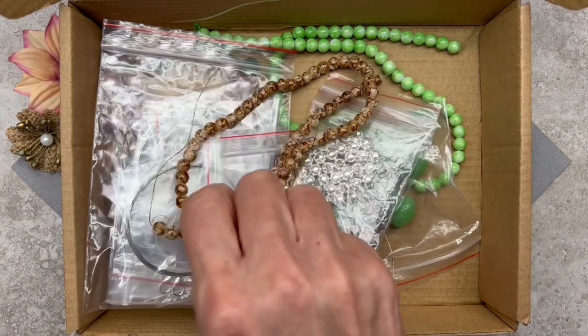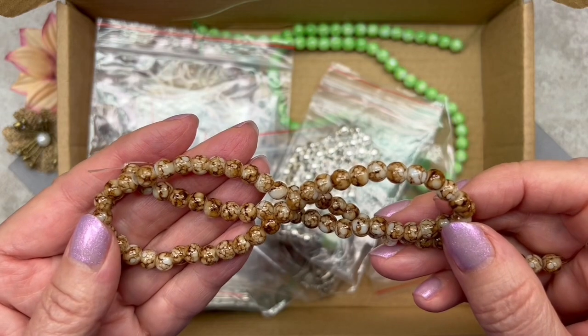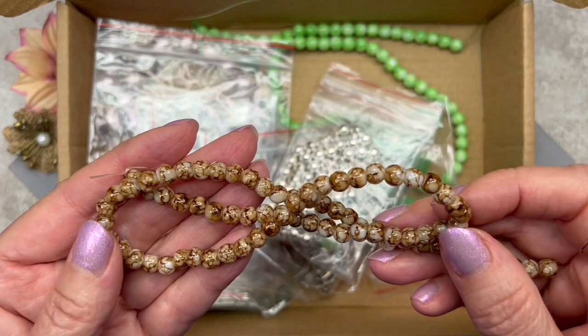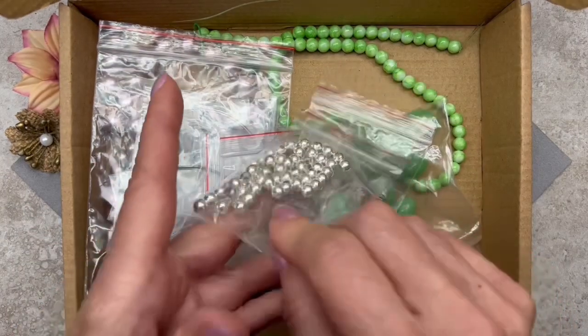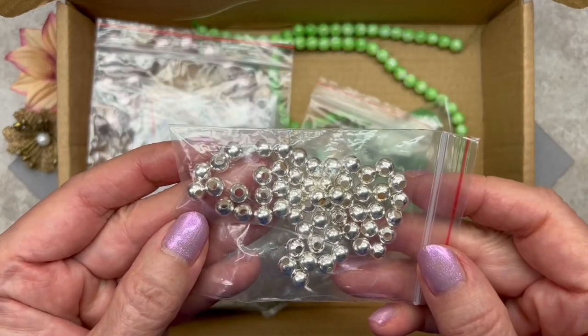I'm going to be using these beads here. These are 6 millimeter size beads, and these are marble style glass beads, and the color is sandy brown. I'll be using these spacer beads. As you can see, they're in a silver color, and these measure 6 millimeters in size.